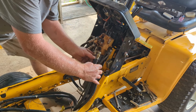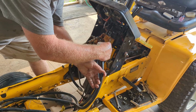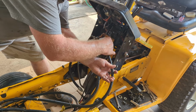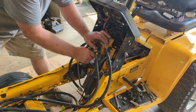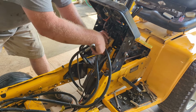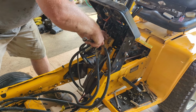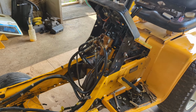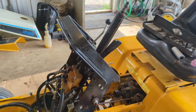It really doesn't make a lot of difference, but I do believe this one here is the bottom one. Takes 5/8 for these. Now when I put the motor back in, I might take these lines back off just to have them so I know that they're ran correctly. And you have your fuel tank, obviously, it goes in this area right here. So I'm going to shift you around. We're going to put the steering wheel on. And then we'll give you a walk around, show you that it's all done.